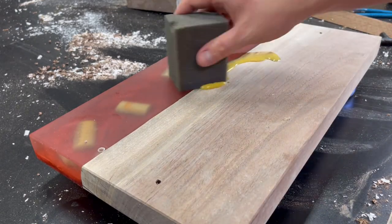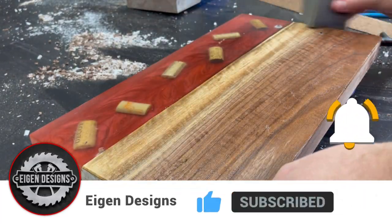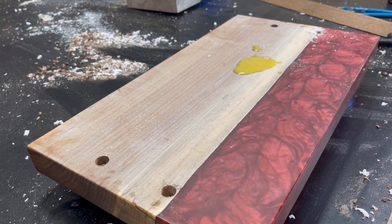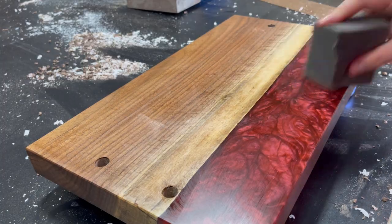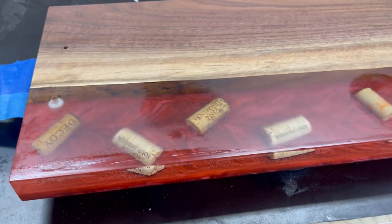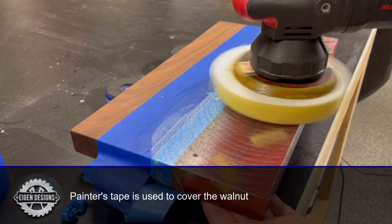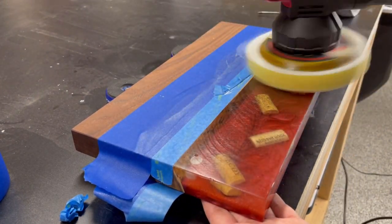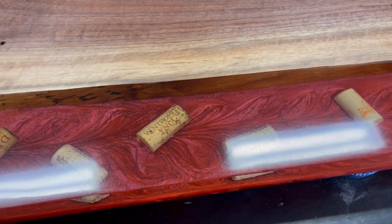For the finish on this board, I decided to go with a wood oil finish. Normally I finish boards like this with straight mineral oil or a wax and mineral oil mixture. I used a wood oil finish this time but didn't quite get the luster I was looking for — there was still a little cloudiness to the finish. The wood looked beautiful but didn't have the right luster, so I dipped into my automotive toolkit and used some car polish. You can think of polish as a very fine grit sandpaper — it removes finer and finer surface scratches to increase luster. I did a few rounds of this, making sure to cover the wood with painter's tape before applying the polish, and the final results were great — clear and without the cloudiness.